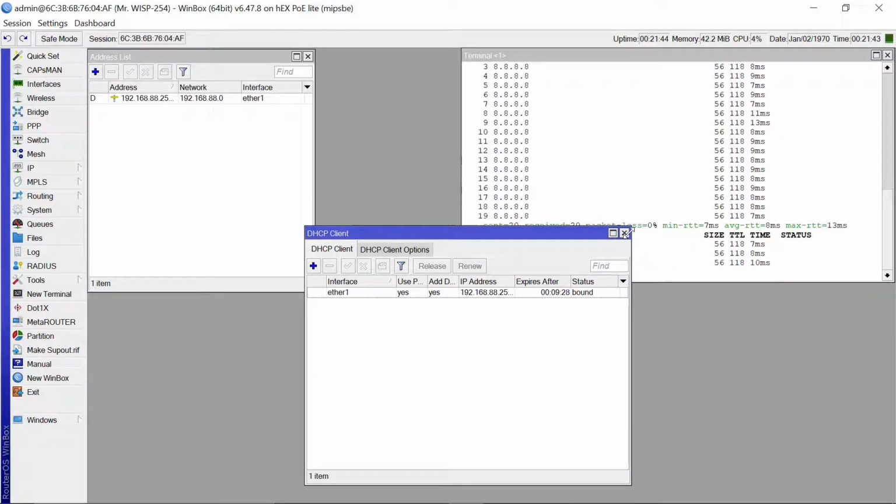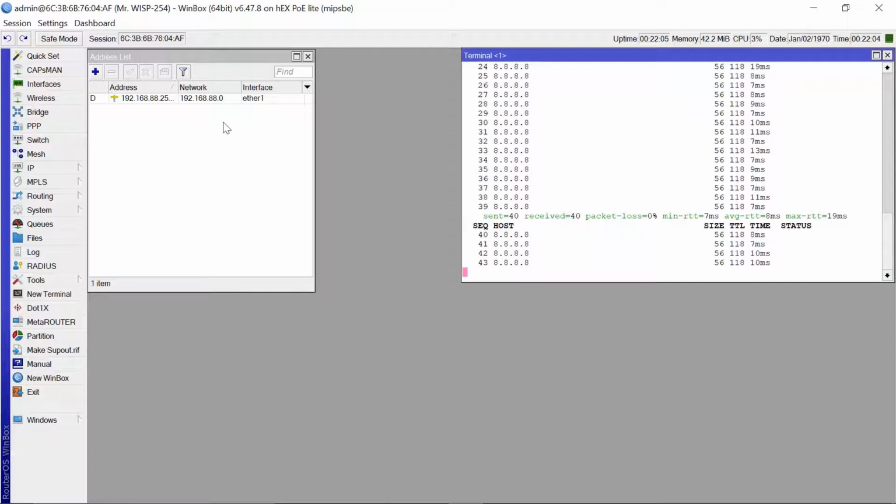So the router is now connected to the internet, and we now want to distribute this internet to clients if we have clients, or we want this router to be able to feed other routers if we have others at home in different rooms. So basically, as this router is, let's now close this.